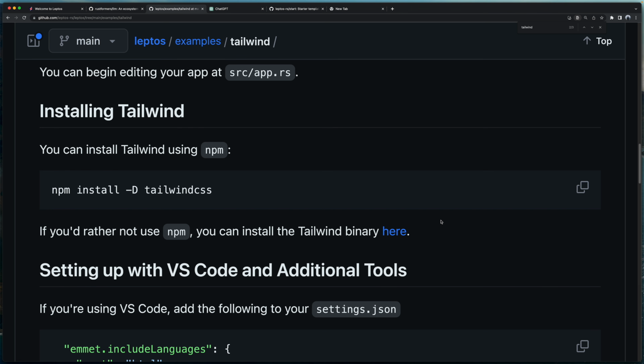One other thing to note is that I'm going to be using Tailwind CSS for this project, and there's plenty of resources online for Tailwind CSS in general. And there's also an example of integrating Tailwind into a Leptos project in one of the examples in the Leptos repository. So if you have questions about the Tailwind CSS integration, you can either check out this example on the Leptos GitHub repository, or you can look at the code for this project, which I'll have a link to in the description. If you have any questions specifically about that, feel free to ask in the comments as well, but I'm not going to cover that integration or anything about really Tailwind CSS classes in this video. I'm going to try to focus on the Rust aspect of things.